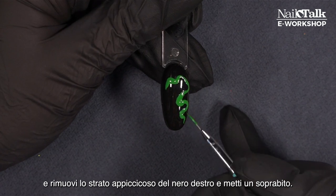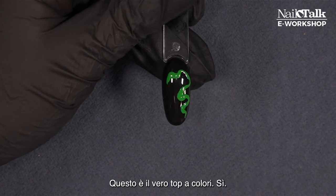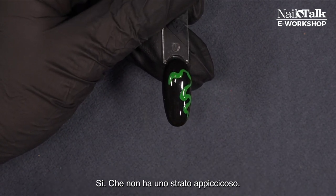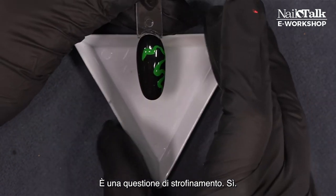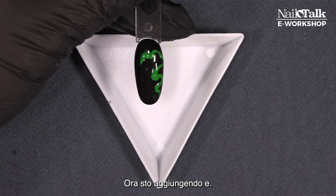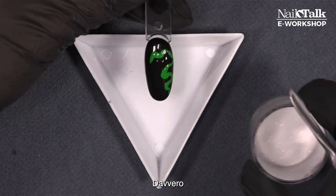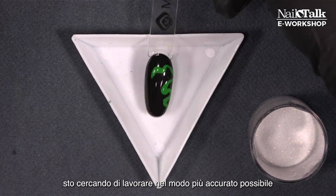You removed the sticky layer of the black, right? And put on a top coat? This is the true color top gel on top, which does not have a sticky layer. No, it's the question of Sabine. Yeah. All right. Now I am adding, and I really am trying to work as neat as I can.